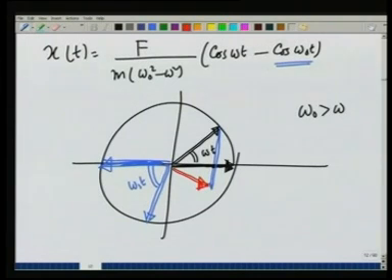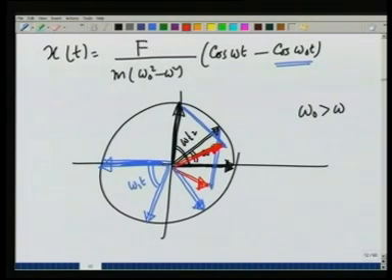After some more time, say t2, this fellow may come here. Let us say this is omega t2. This will move much more. So, this will come, let us say here. So, at that time, this net displacement would be somewhere here. Let me show it by red, it will be somewhere here. You see, not only has the amplitude changed, it has also moved. So, it oscillates obviously between these two extremes, but the amplitude keeps on changing.